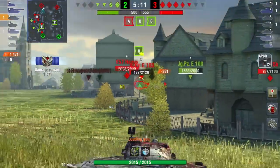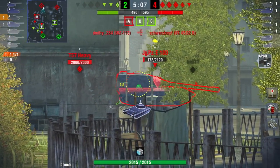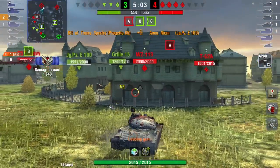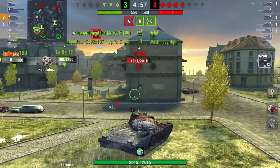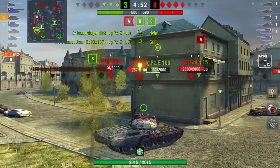You can see how effective the gun is. This gun system, if you're firing at less than 300 meters, is very effective. I'm going to clear him off. So there we go, 2 cleared off. So it's a pretty good start and pretty good medium tank play. I have kept all my hit points, I've taken out 2 of the enemy, I've captured a base, and I've flanked. So that's really good.